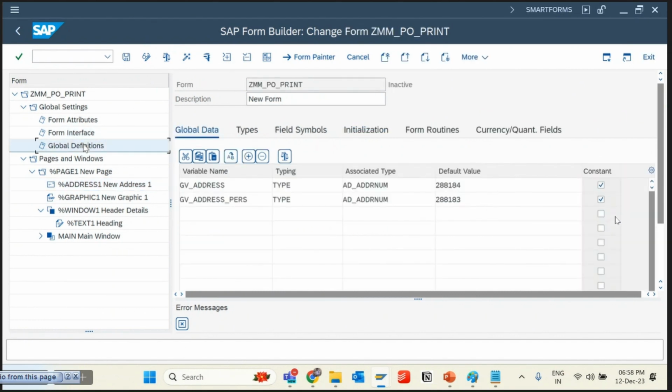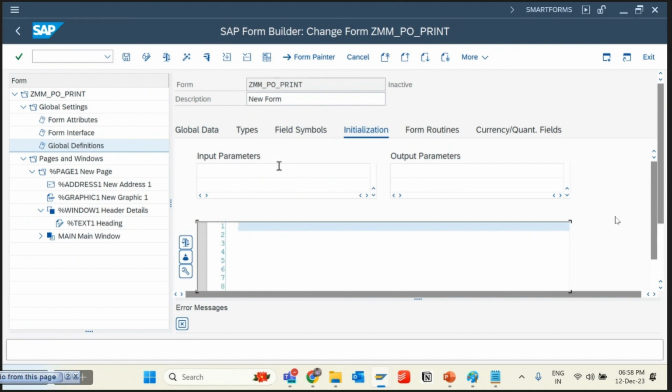Right. So maybe we'll go to initialization. Input parameter GP address, GP address first.